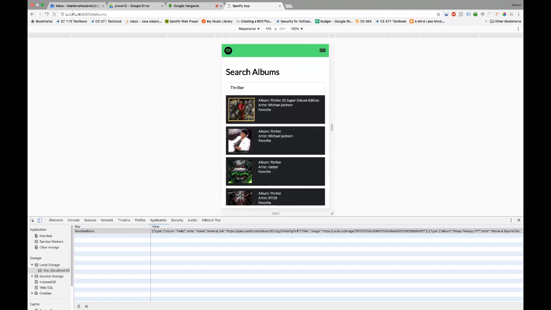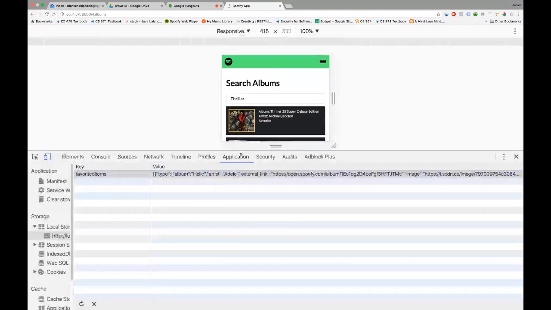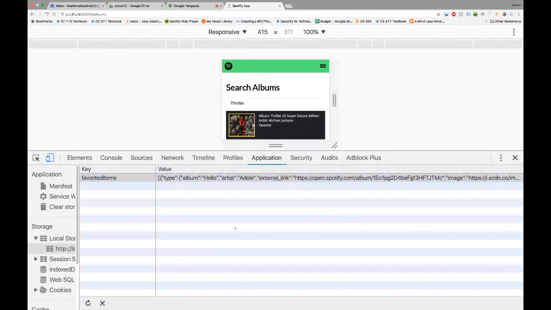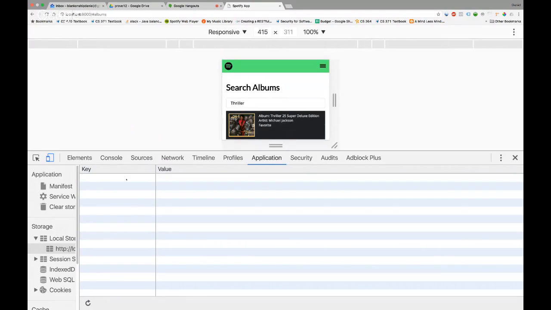So if you look here, make that a little bit bigger. This is all the information for an album that I've clicked on. So what I'll do is I'll delete this, and then I will click on favorite. There you go.